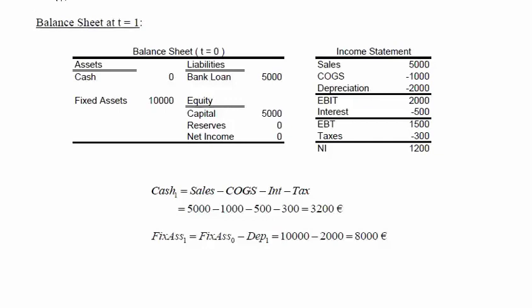Now we want to rebuild the balance sheet at time equal 1. And to do that, we need the previous balance sheet, that is the balance sheet in time equal 0, and the income statement that was built in time equal 1. So we need to reevaluate each account of the balance sheet. Let's start, for example, with cash. Originally cash is 0. Now what will be cash in time equal 1, which we represent here?